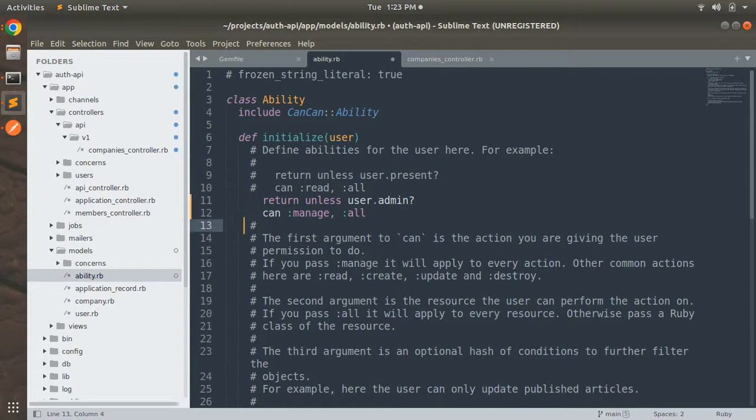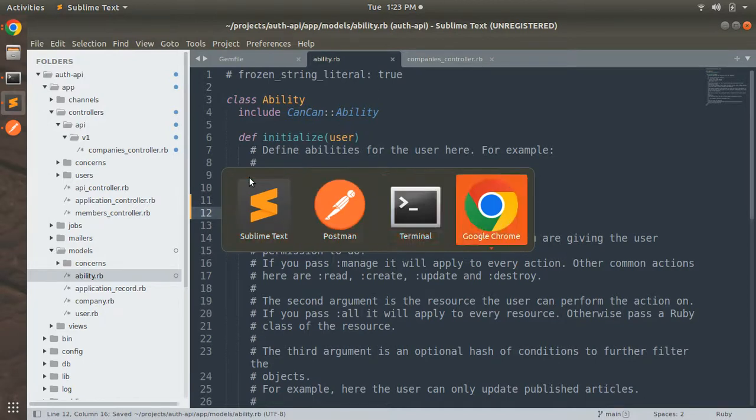then we can allow him, like, can read all. Okay, can read all. Okay, so we added this read permission. So now this user with id 3 can read any kind of resource in our application, but for now we have only the company resource, so he can read all users' companies no matter whether this company is created by him or not.